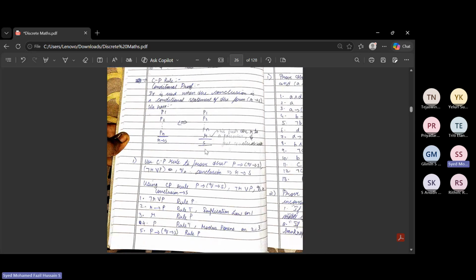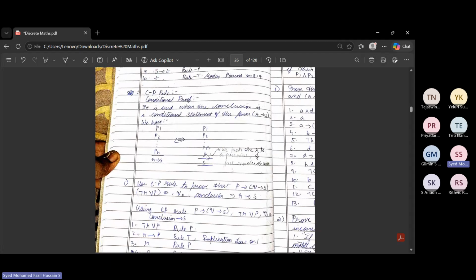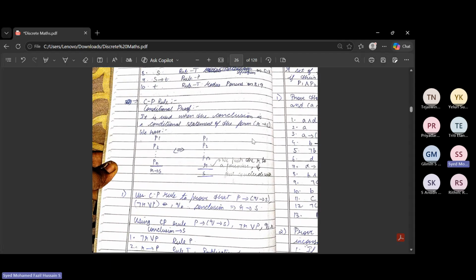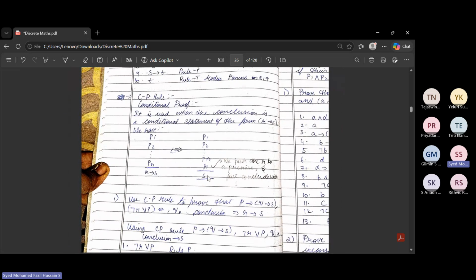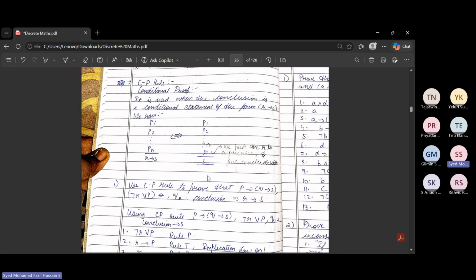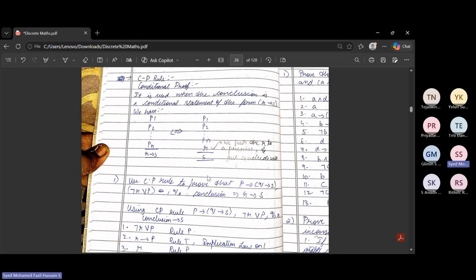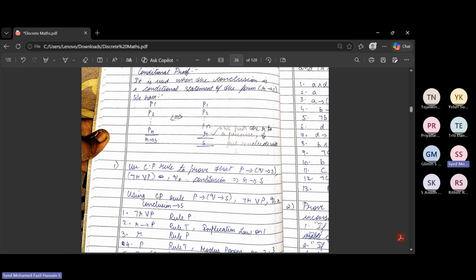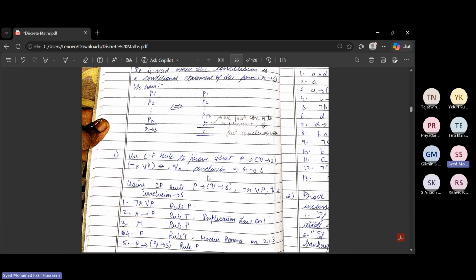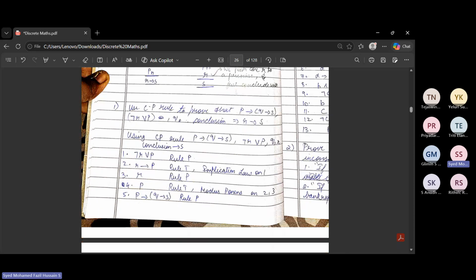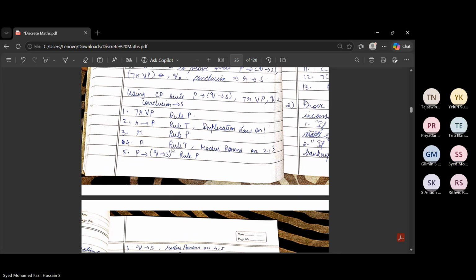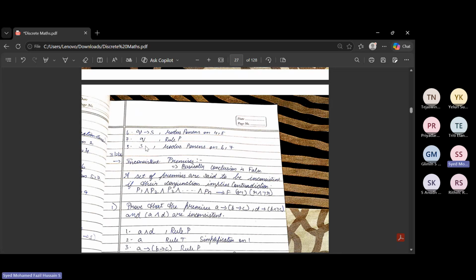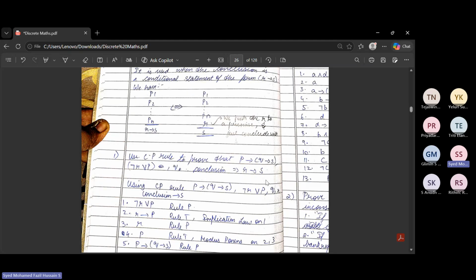Okay, in the CP rule, if it is in the form R then S, we just have to find that S is true. So that means R then S is true, because if S is true, then R must be true, right? So we just have to find that S is true. We just have to follow the previous rules, like the smallest forms, and use these to derive the premises, and then conclude that this is true. So if we get that, we can conclude that R then S is true.